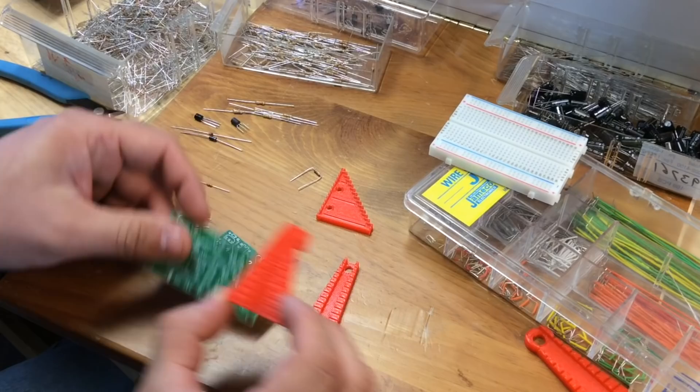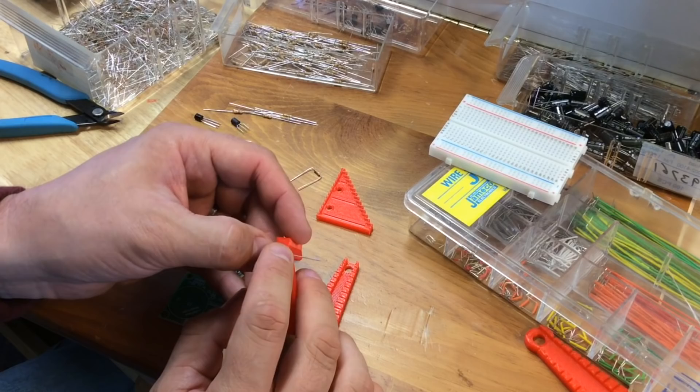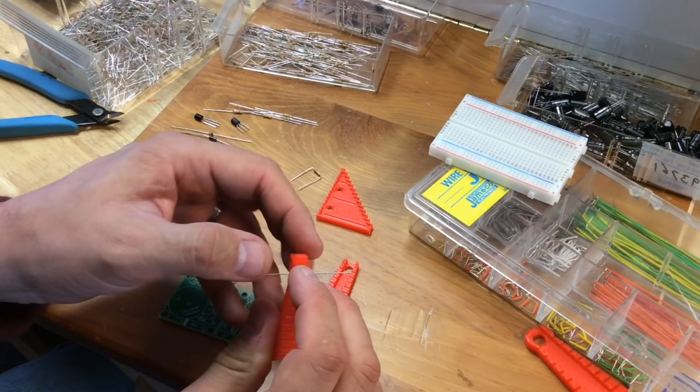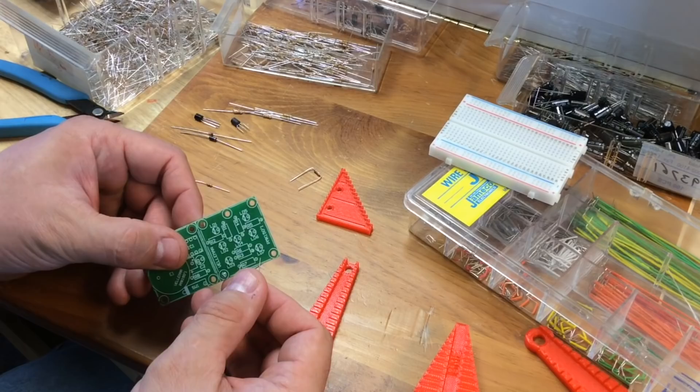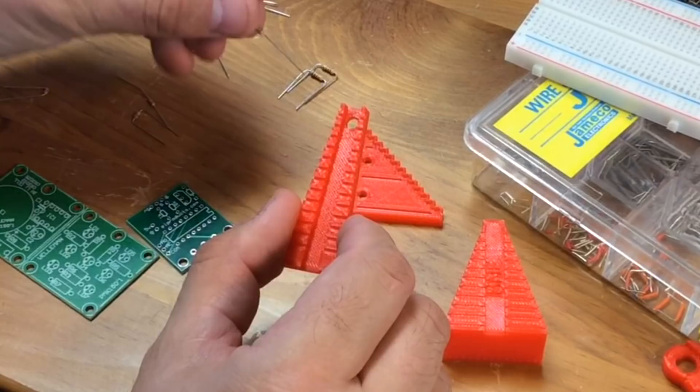I realized I never tested quarter watt on the big bulkier triangle piece, and that had a slot that would fit the quarter watt. But the slots in this thing just aren't very deep, so the resistor leads just don't fit in properly. I don't like that at all — this should have deeper slots to hold the resistor. So I just bent the leads over, and that seemed to work fine. When I stuck it in the circuit board, it lined up. So this one does quarter watt resistors, but the eighth watt isn't very good.